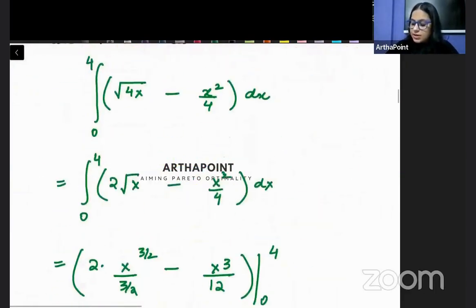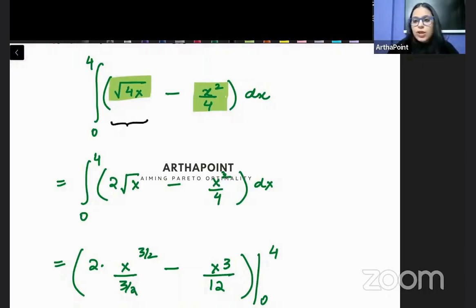तो यही बेटा मैंने यहाँ पे किया है. I have found the two curves in terms of x and then area between the two curves क्या था? Area under one curve minus area under two curve, है ना? Subtract करना था. तो this is my first curve equation minus second curve equation integrated within the intersection point 0 to 4 dx. Clear हुई ये बात एकदम? I hope this is making some sense to you.